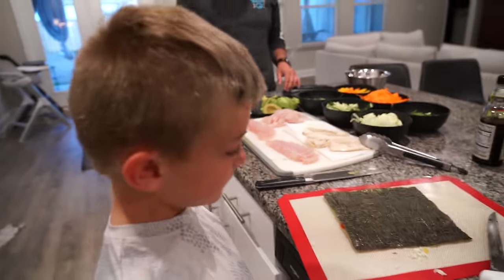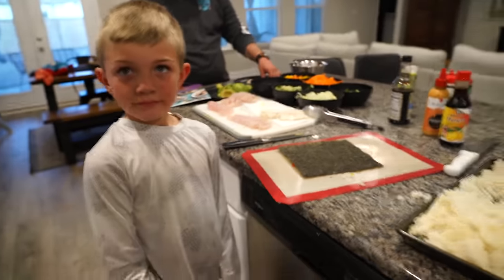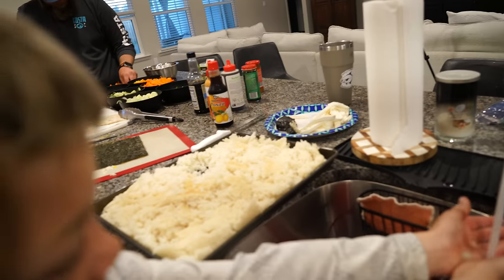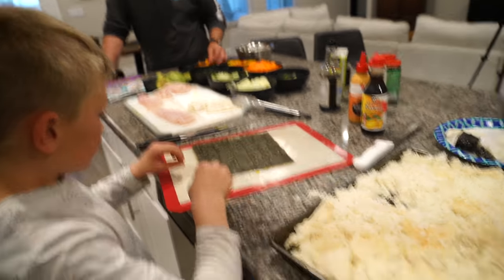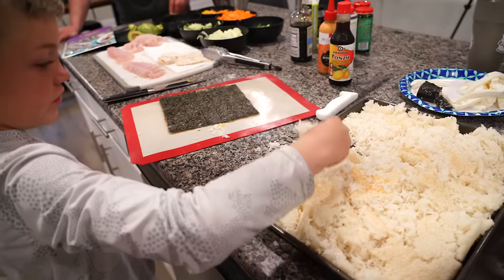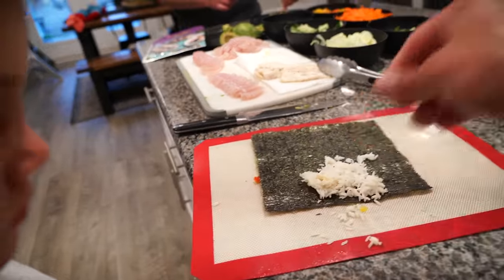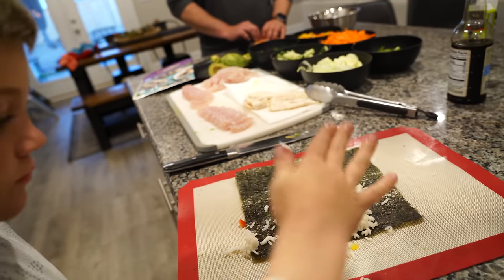All right, Kelton wants to make his own sushi roll here. So you're gonna wanna wet your hands before you get the rice. So just get a little water on your hands. And then you wanna put rice on half of the green stuff. Do you wanna take it off? You wanna take the stuff off? No, put it on the top half. And you smash it down. All right, that's probably enough rice. Now spread it out.